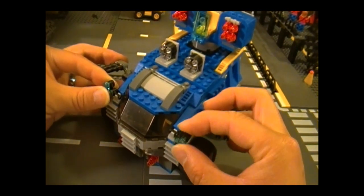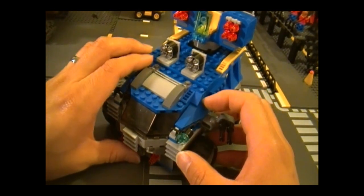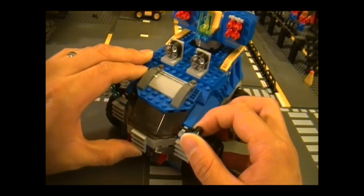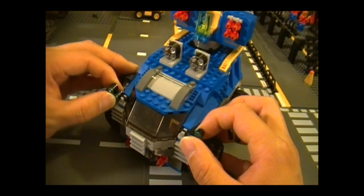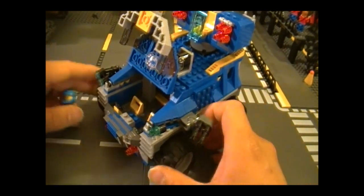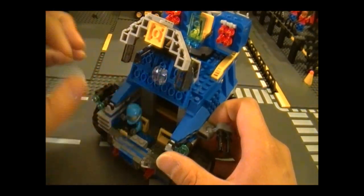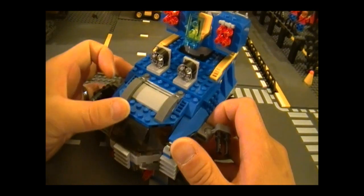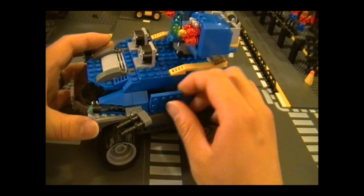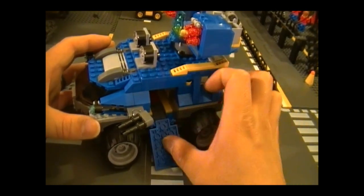When you're building this, be careful not to push this part all the way in or it will block the canopy from opening. Inside you'll see two seats — one for the driver, which is essential, and a passenger seat, not so much. I thought these doors were pretty cool — they open like so. I wish they put a handle here because sometimes it's a little hard to open, but you'll get it.